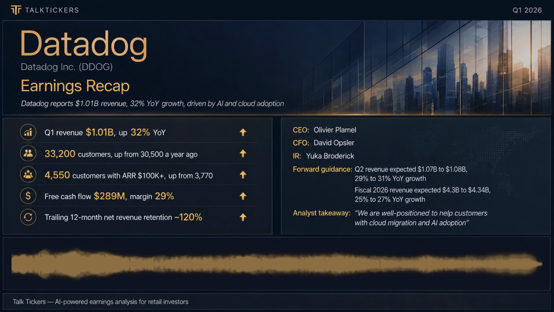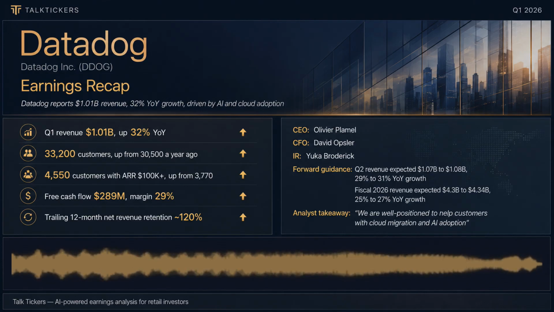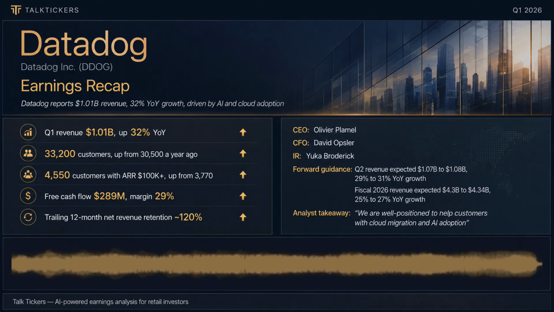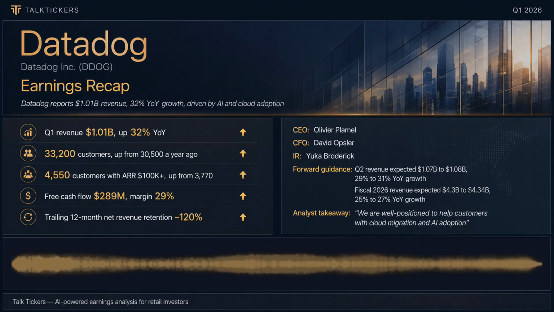That dynamic is the ultimate validation of Datadog's status as the premium picks and shovels play in the AI gold rush. They aren't placing a highly speculative multi-billion-dollar bet on trying to build the smartest AI model. No. They are selling the mission-critical foundational tools to every single combatant fighting in the trenches. If the biggest tech companies on Earth determine that your product is too complex to replicate quickly in-house, your economic moat is impenetrable. And we see that translating directly into usage.